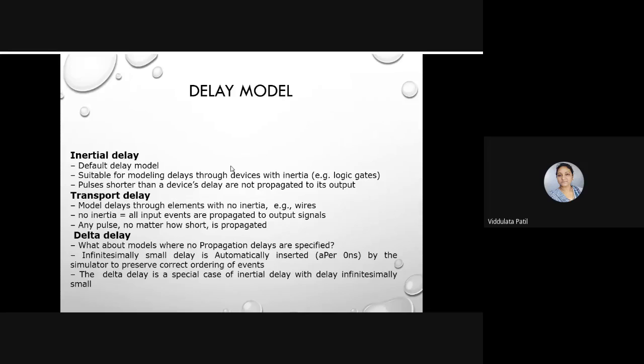Or whatever events we are ordering in that particular code, they should be executed properly. So for that purpose we are introducing a very small value of delay in the circuitry. Okay, so delta delay is a special case of inertial delay with delay infinitesimally small.